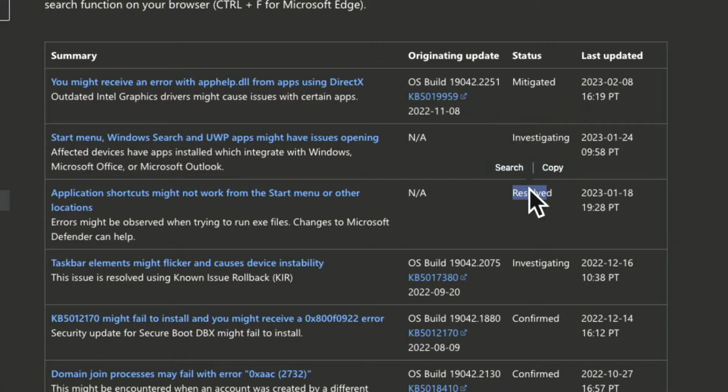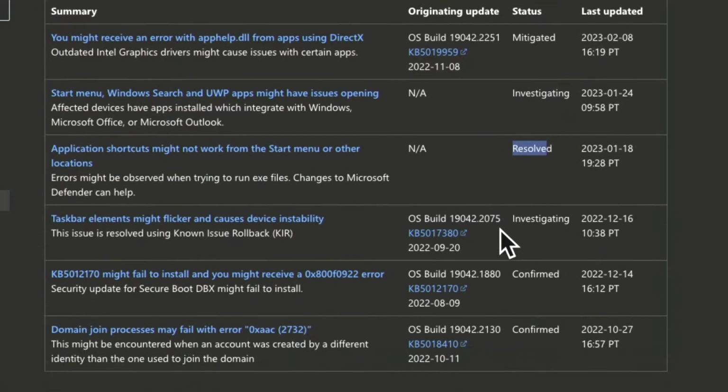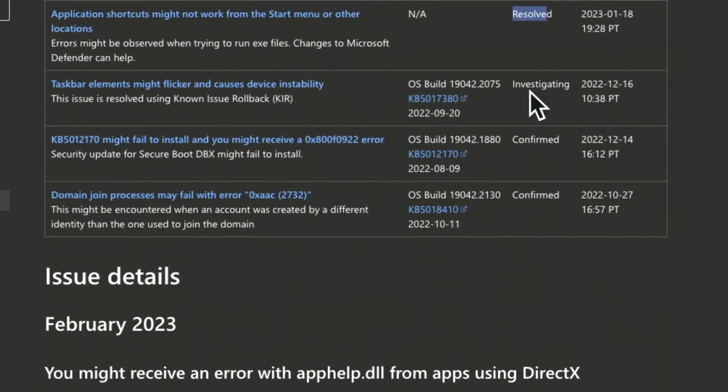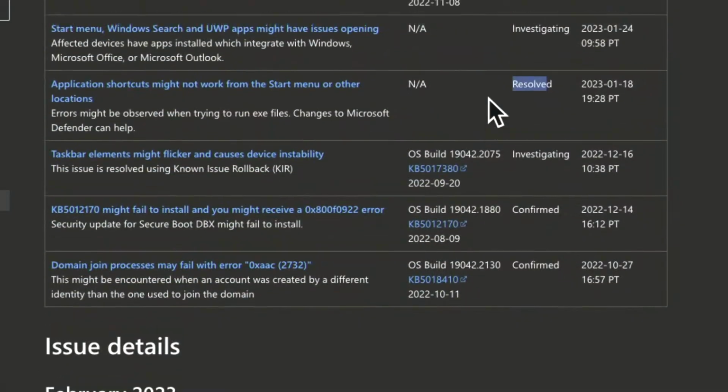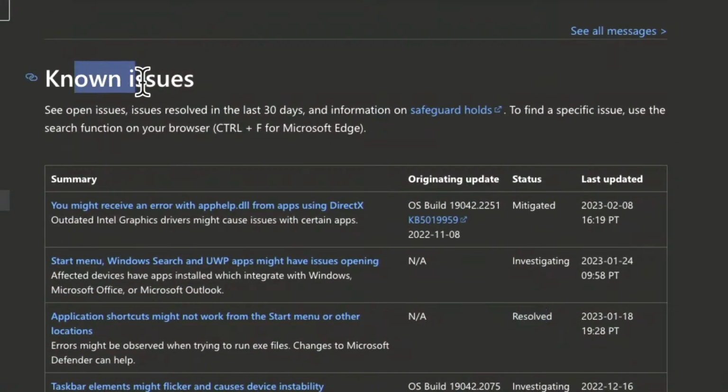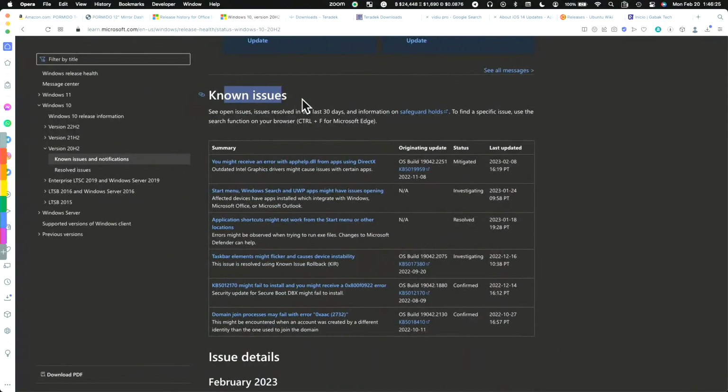This problem was resolved. And what else? We have investigating again, confirmed. So they confirmed it, but they didn't make the update. Looks like I see something that you can download here, but I don't know. Maybe they did, maybe they didn't. So yeah, you have to see all those issues. As you can see, known issues. Even if you buy from Apple, Microsoft, or anything like that, you're always going to have some issue in their products. So nothing is perfect. Everything is made by humans, and because we're humans, we make mistakes.